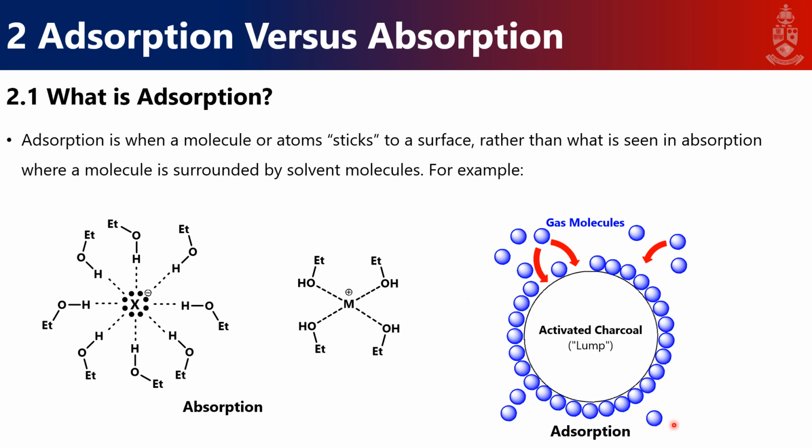And then you get gas molecules. In this case, the gas molecules can get adsorbed to a surface. So anything that adsorbs to a surface, meaning that there's some sort of van der Waals interaction that brings it closer to the surface and makes it stick to the surface. Not really stick, but you get the idea. Just as you have hydrogen bonding or some sort of dipole interactions or charge interactions, you can have the same thing here, except this is a surface phenomenon. So it just sits on the ring, if you want to put it like that.